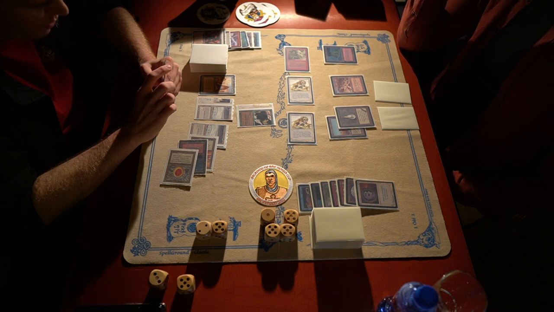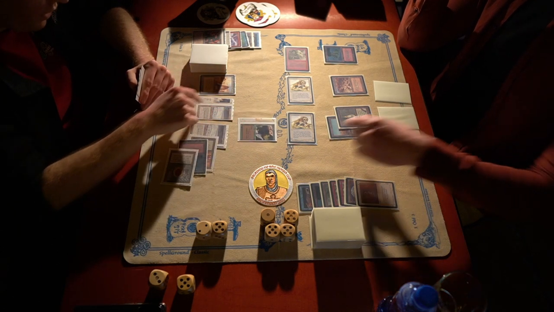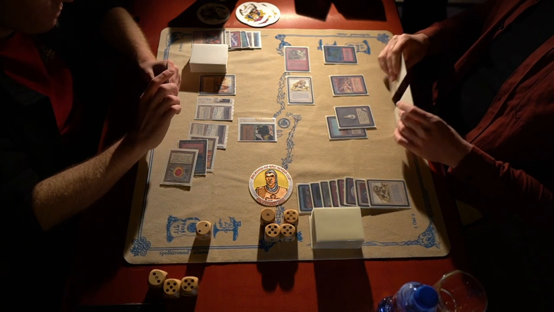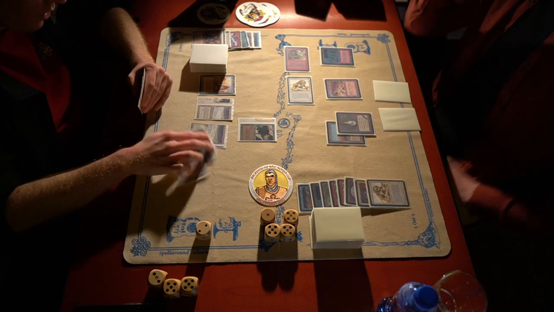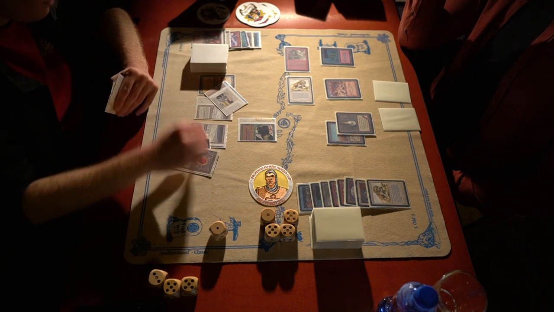Of course, I don't know what Stebbo's got in hand. Let's hope for him he's got some kind of removal in hand still. Yeah, so he's blocking a lion here. Take five, go to two. That means that at least he needs another blocker if D isn't able to kill him on the spot. Yeah, he's not. So he's giving Stebbo one more turn at least. Of course, taking damage from the Surrendip as well.